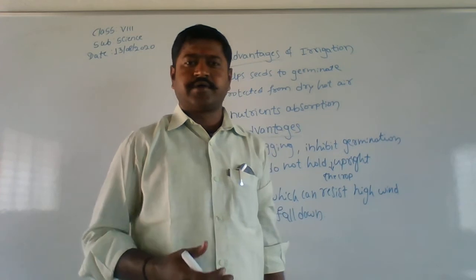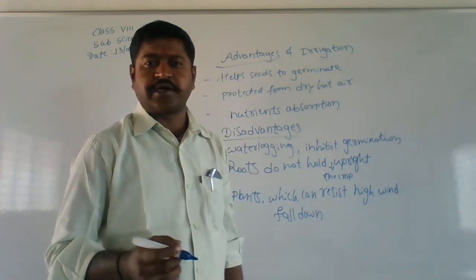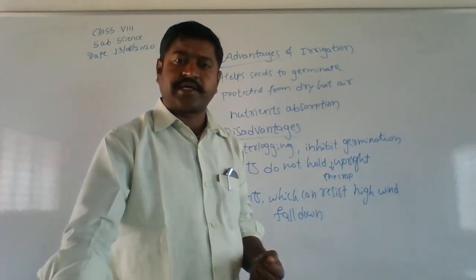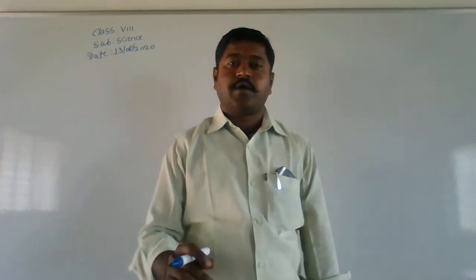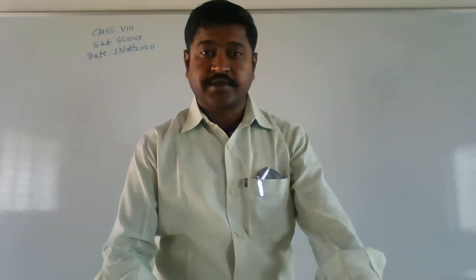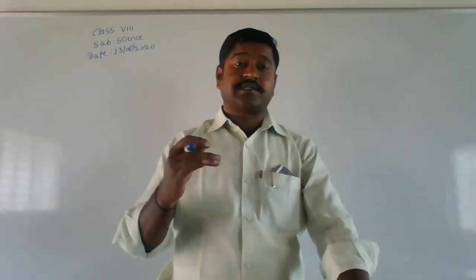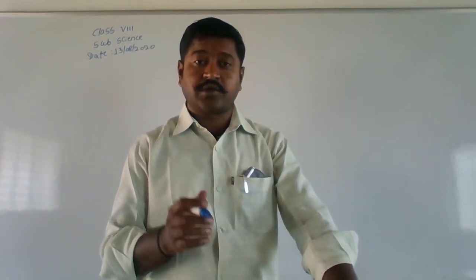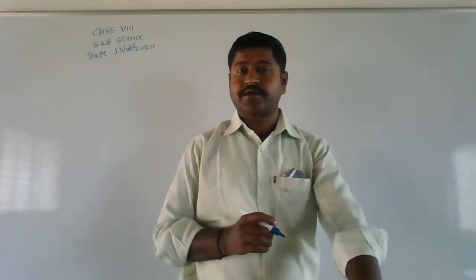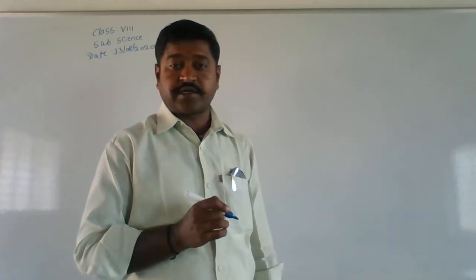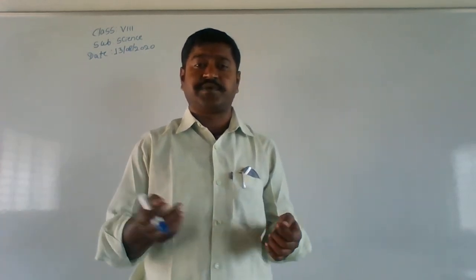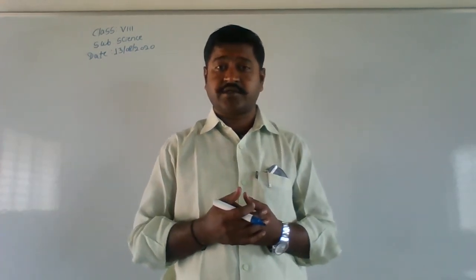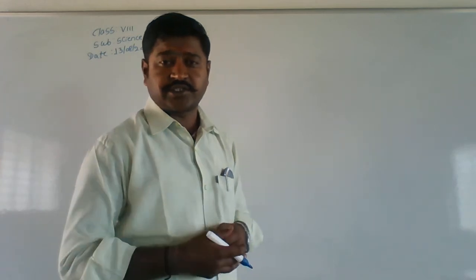And in the next class, we are going to continue with crop protection: how crops have to be protected, what the types are, and how to control the crop. There are various methods, and nowadays we all use pesticides, too much of pesticides. So we'll see that in the next class.